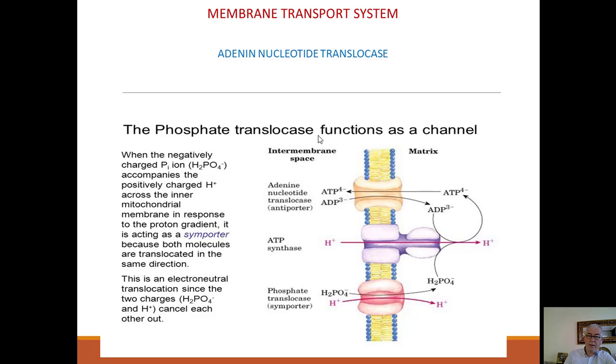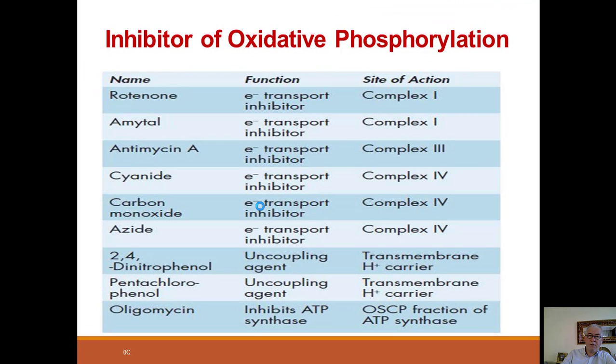On the other hand, we have ATP synthase, a channel system. The F0 subunit transfers protons from the intermembrane space to the matrix. Also, complex 1, complex 3, and complex 4 are able to transfer protons from the matrix to the intermembrane space. These two membrane transport systems have a critical role for enzymatic reactions in the cytosol.